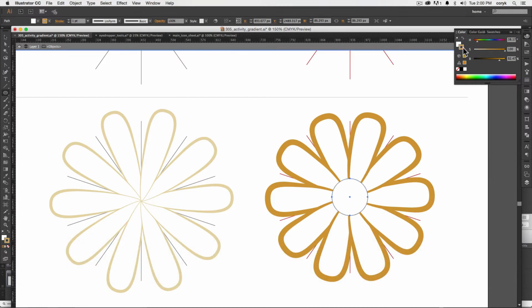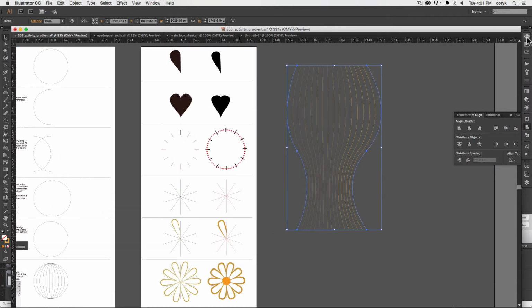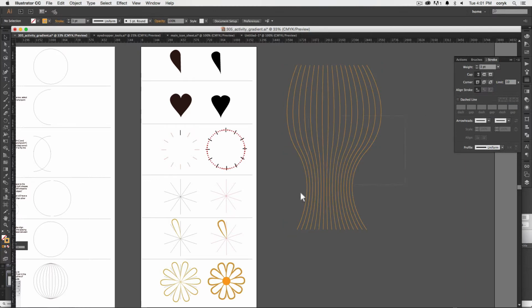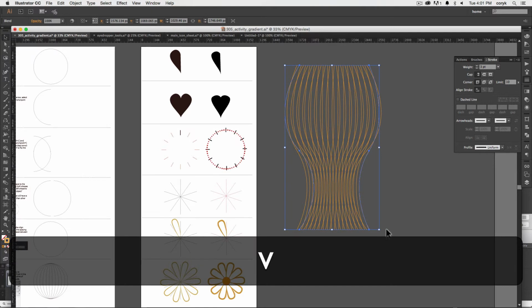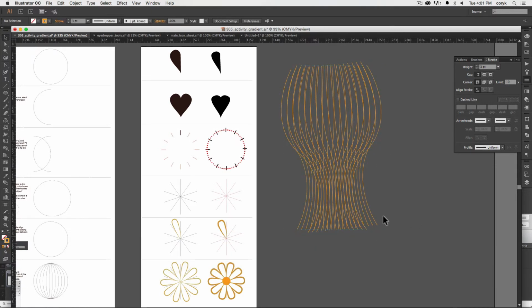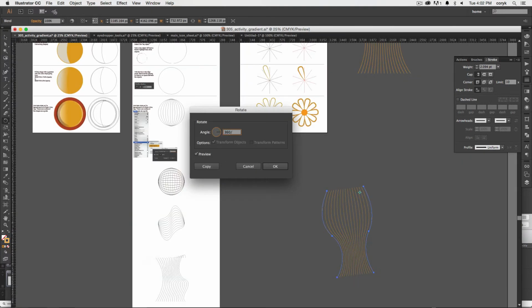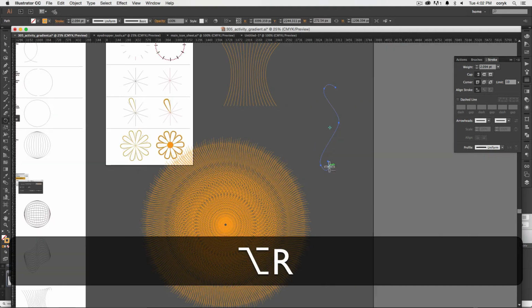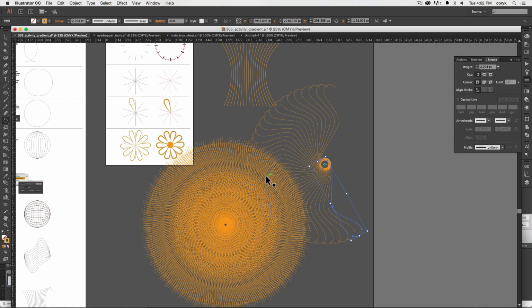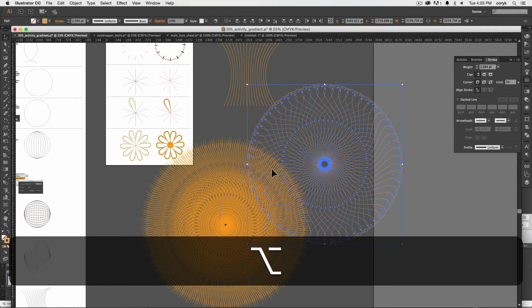So you will find a lot of different uses for rotate and reflect and the Command D. Command D will duplicate anything that you do, and with rotate and reflect, you can get all kinds of different effects. You can rotate them, change the position, and it gives you spiral graphs. I mean, there's a lot of different things that you can do with rotate and reflect, so it's a very good skill to have.